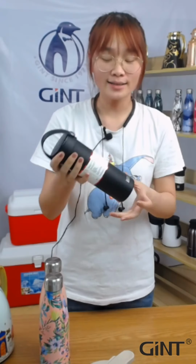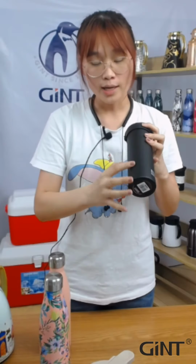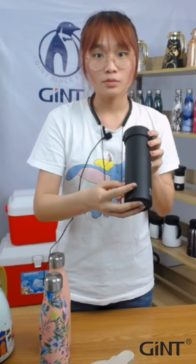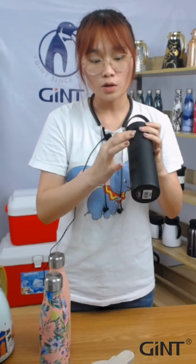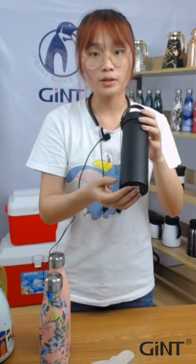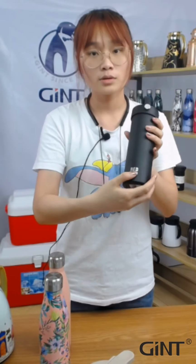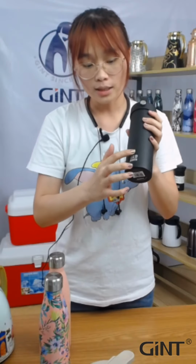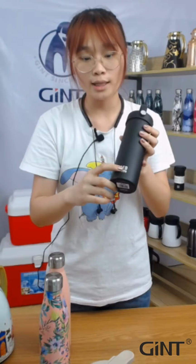You can see here, this bottle is different from this one. First of all, you can see the technology for the outside is rough. So this is powder coating for the outside color. And this logo, the silver color, is not silver printing. It is a laser logo.